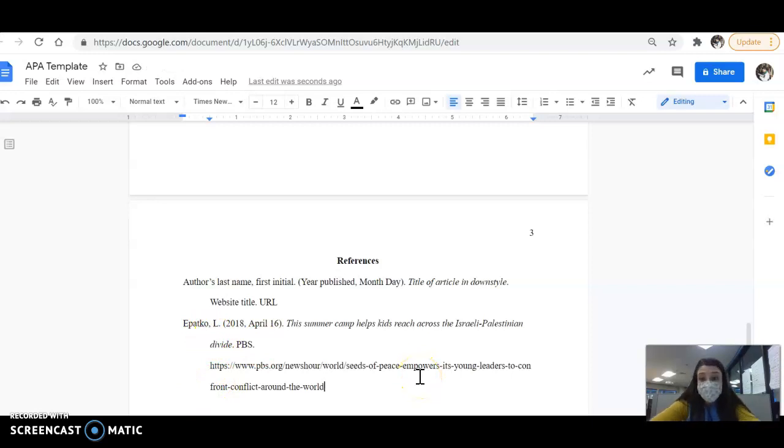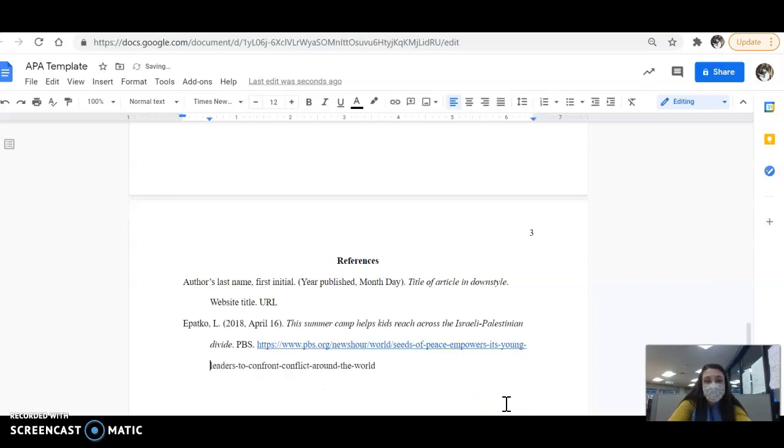The only other thing you could do, you do not have to, so if you're happy with that, stop here. However, I don't like how the URL got popped down here when there's all of this space left in my citation. So what you can do is anytime you see a dash, a slash, or a period, or really any type of punctuation in a URL, you can kind of just eyeball how much room you have. And then after that punctuation, if you hold down Shift and then press Enter, it will create an indent so you can fill that space.